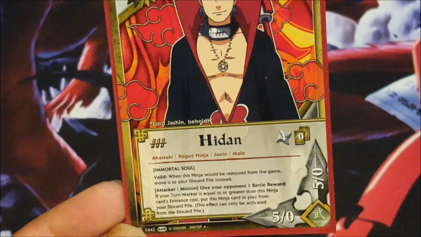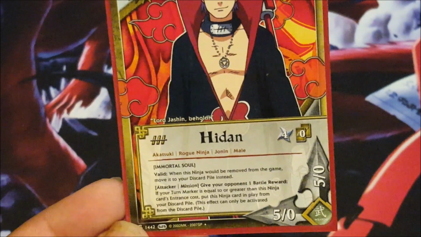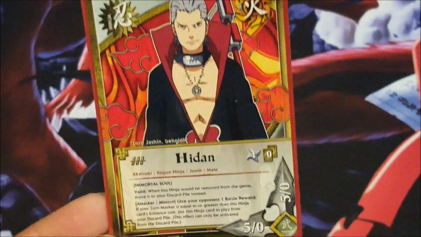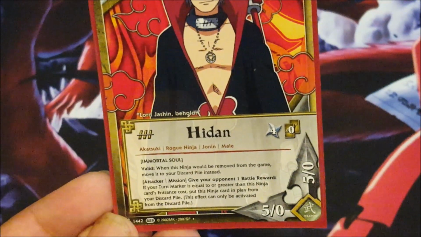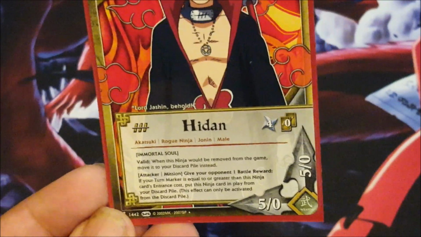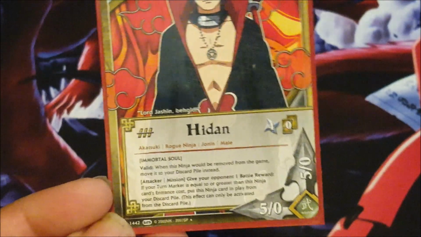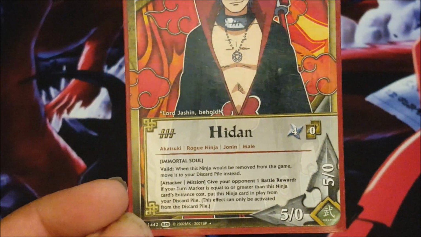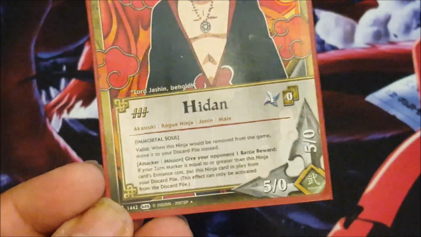When this ninja would be removed from the game, you can move it to your discard pile instead. So he's like an ultimate immortal soul, which is basically what he is. But yeah, during your attack or mission phase, give your opponent 1 battle award as a cost. If your turn marker is equal or greater than this ninja card's entrance cost, put this ninja card in play from your opponent's discard pile. Or sorry, from your discard pile.